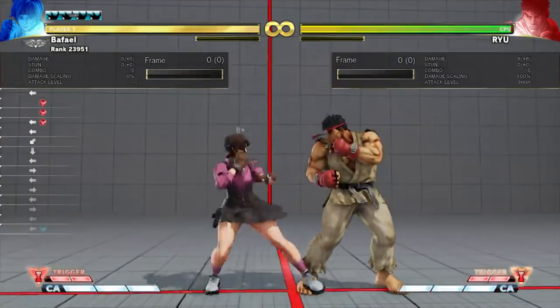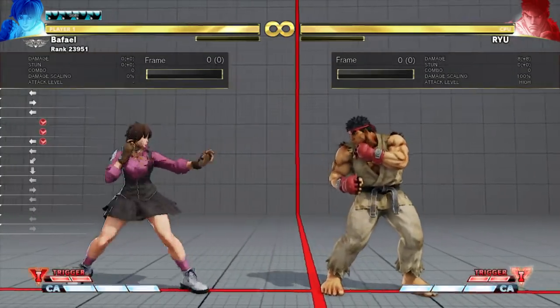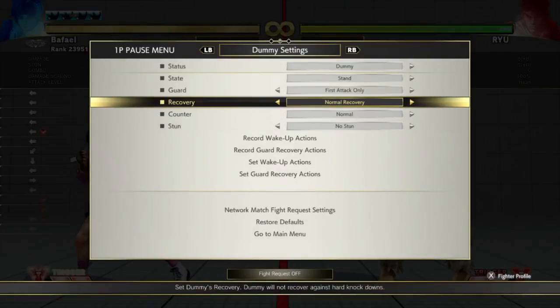I don't know. They're all useful. I don't know. Calling light Tatsu is maybe the most useful one. It depends on what your metric is. Hard Tatsu goes over fireballs, but the setup is aids. It's also safe on block.